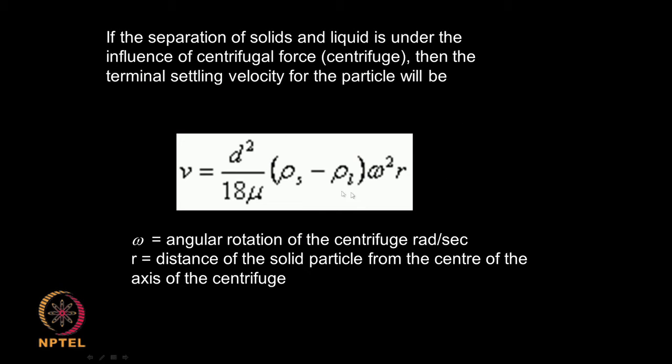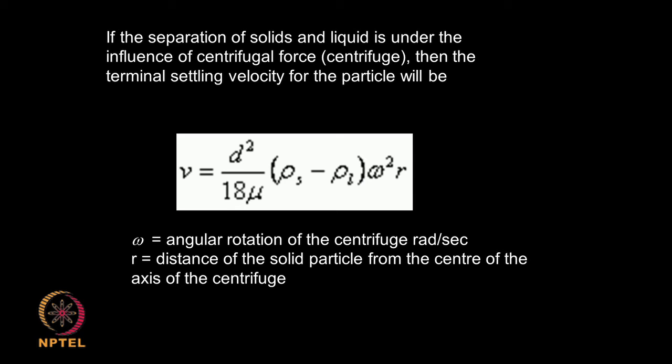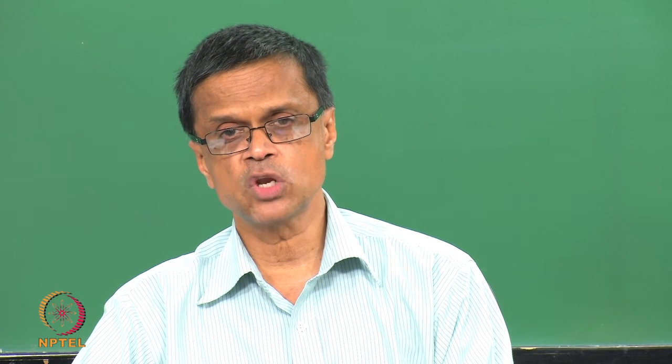So, you use this particular equation when you are using a centrifuge for settling your solids, and you use the previous equation if you are using normal gravitational force for settling of solids. So, instead of omega square r, you are going to have g, otherwise the equation remains the same. As you can see, g is always fixed, whereas if I am doing settling in a centrifuge, I can keep increasing my omega, that means I can keep increasing my RPM, so that I achieve very high settling velocity. Whereas in the normal gravitational type of settling, I will not be able to achieve such very high velocities.